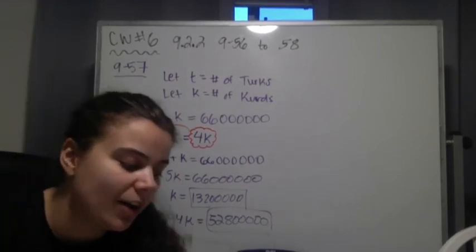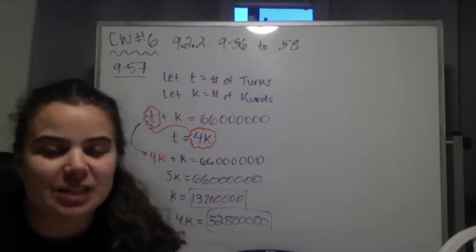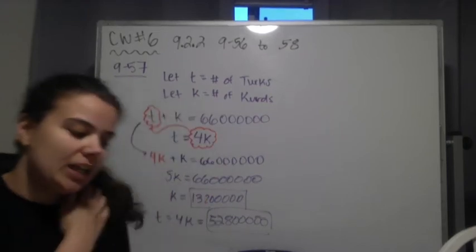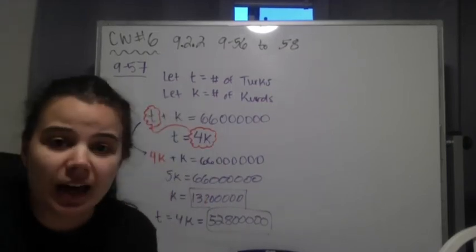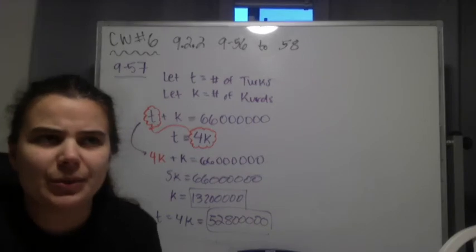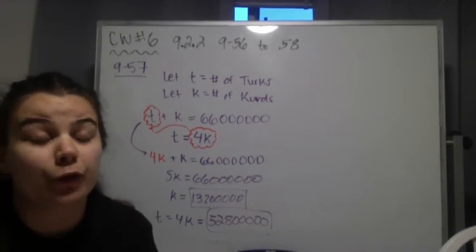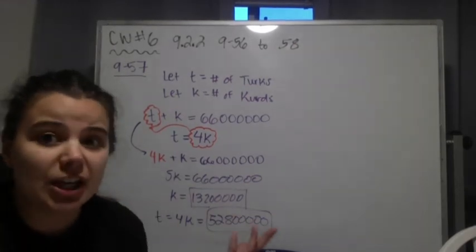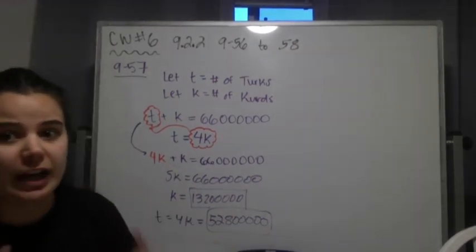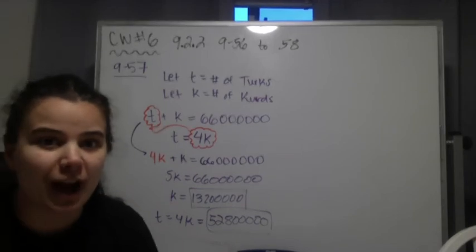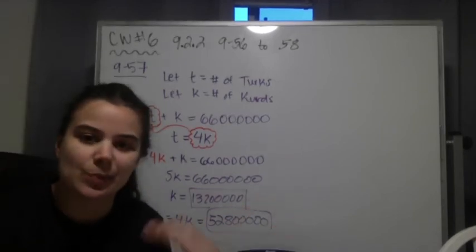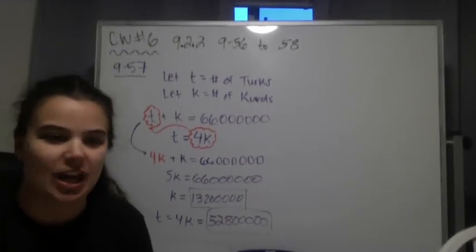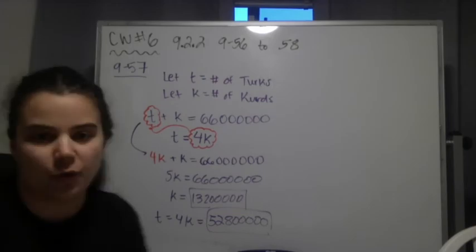Okay, so now we're going to look at another word problem, but it's the last problem, so bear with me. 9-58, A and B, is one of those problems that, similar to what we looked at when we did chapter 4, systems of equations, where you have a situation and you have a starting value and then you have a rate of growth. So just try to remember how that relates to y equals mx plus b, and that should help you with 9-58 A and B, and then we'll go over them.